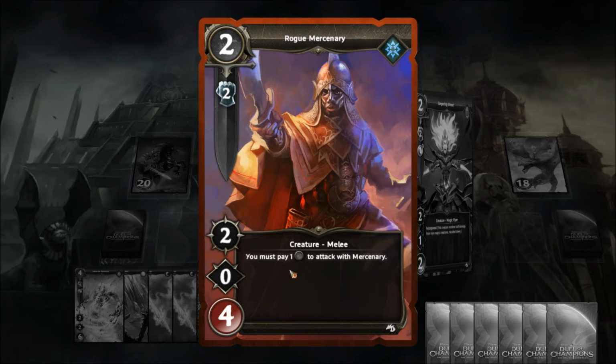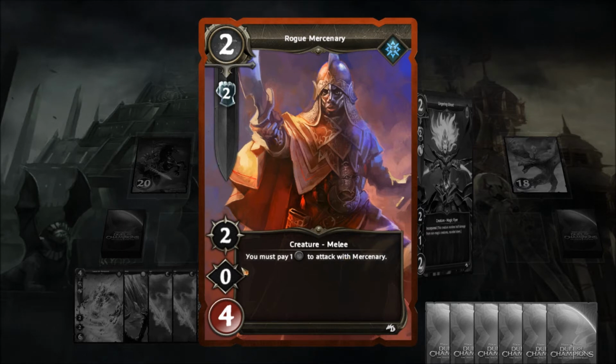You can see here that it says you must pay 1 resource to attack. So he's more of a tank. You got 2 resources, he's got 4 health. And he can do a little bit of damage. So that's that retaliation number. And you can see here he's melee. So when I say a shooter creature, when a shooter creature attacks another creature, it does not take retaliation damage.